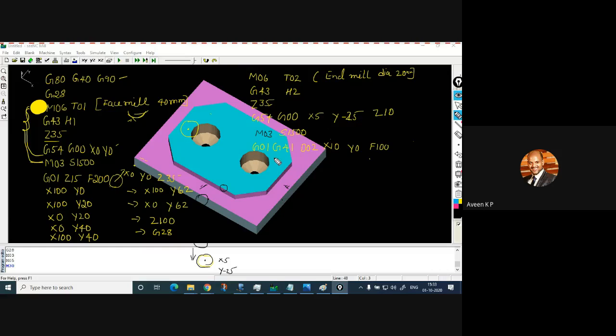Now my role is to define the cutting path with the help of coordinates. So my initial position is done. Next, I will move to this point. This is the tip. So let me write here, y55. See this point. Initially from outside to here, x will be 10 itself and y will be 55. So the next point will be here.